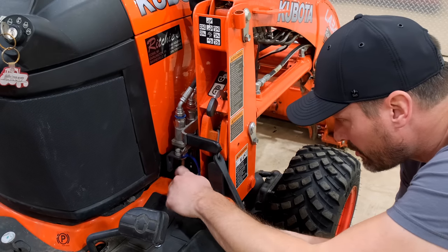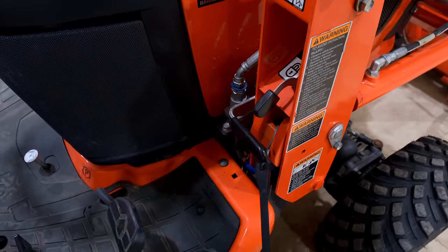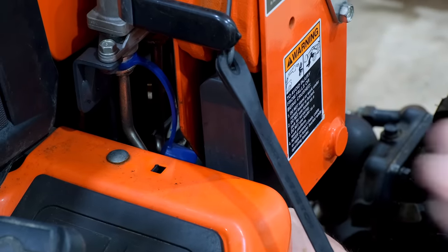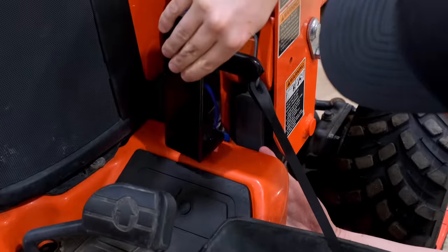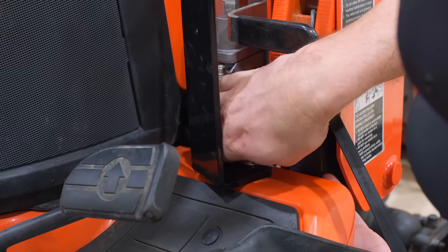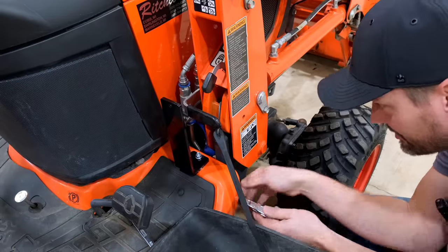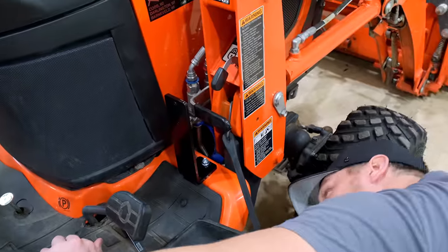So it does say to remove a carriage bolt, but there's this extra hole right next to it, so we're gonna utilize that. I've got this backhoe subframe in the way that is making it a little tricky to get to. There you go, buddy. So there is not a lot of room. Maybe I might have to do this. I don't think that wrench is gonna get up there. Boy, this is a real doozy of a spot here. But that's part of the deal.